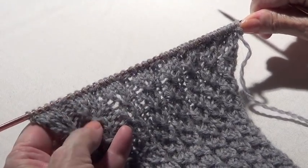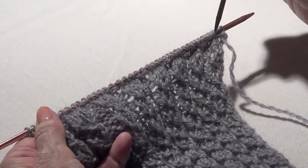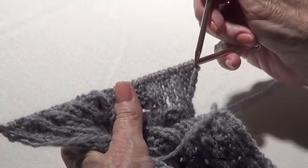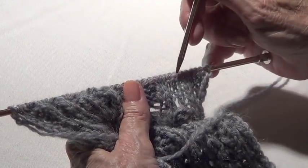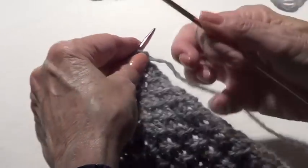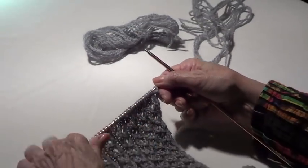So I have my ribbing there. I did 2 rows. This is purl 2, knit 3, purl 2, knit 3, and on the way back I do the opposite. I knit 1, purl 3, knit 2, purl 3, knit 2, purl 3, knit 2. So this is the way we're going to cast off, the same as you knit it.